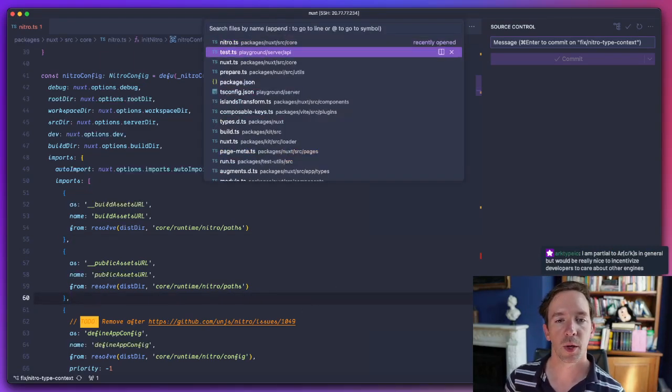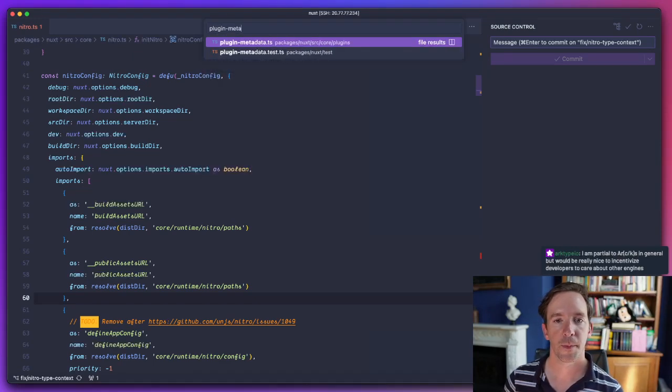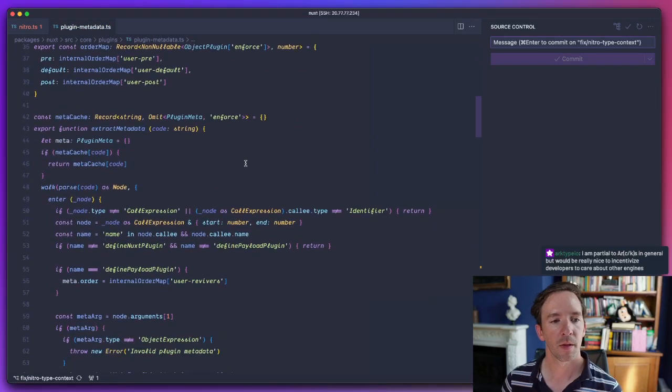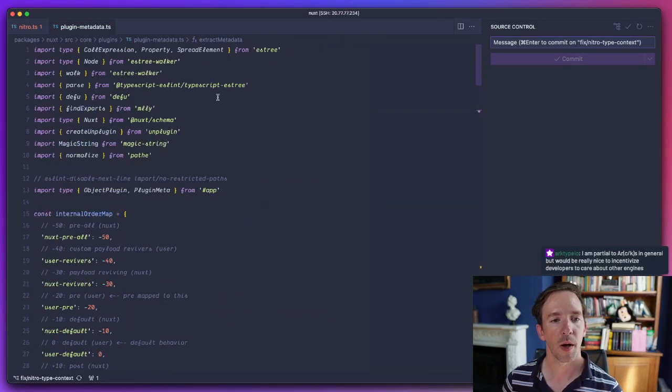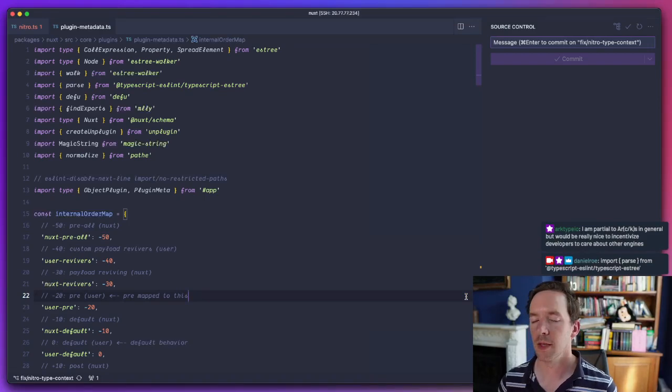You are probably going to want to use this package, where we use parse from TypeScript ESTree.